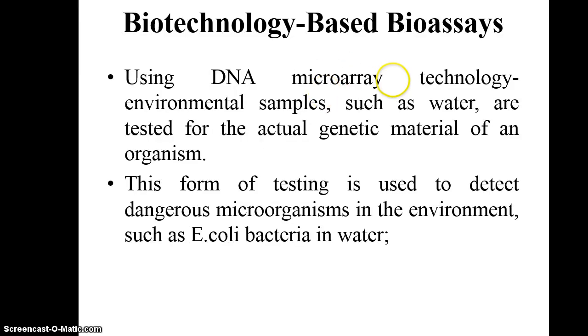Then what is the role of biotechnology? There is one technique called DNA microarray. A microarray is used to check the actual genetic material of any microorganism. You can take a water sample or soil sample, and from that sample the genetic material is derived from the pathogenic microorganism. For example, E. coli bacteria, which is present in potable water.